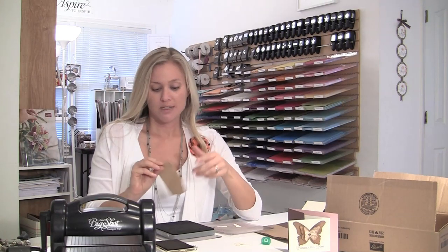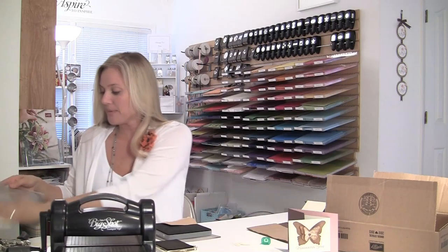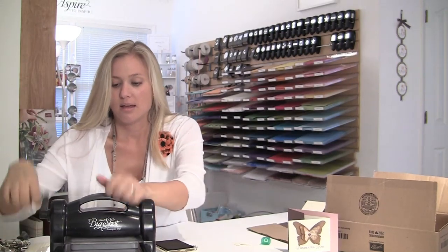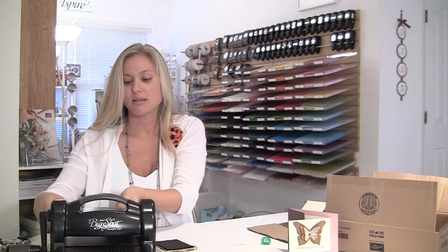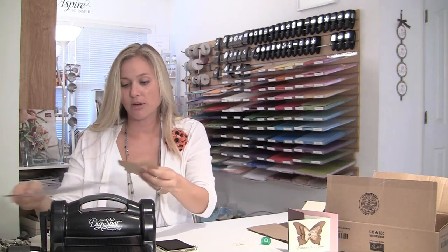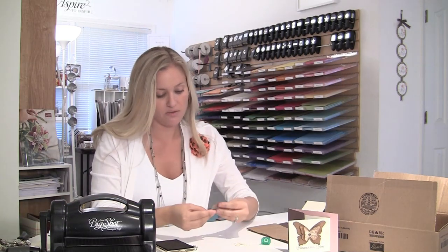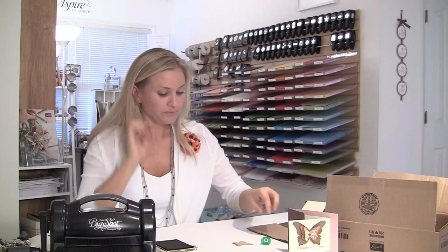So anyway, I went ahead and grabbed a lunch bag. So I have a piece here. We're gonna go ahead and make a sandwich and layer that back up on our beautiful butterflies die. I put it on the small butterfly because I wanted the small butterfly underneath there. Run that through your Big Shot. We're gonna pull that butterfly out of there. Perfect. Now you see that you've got your little lunch bag butterfly. Perfect.